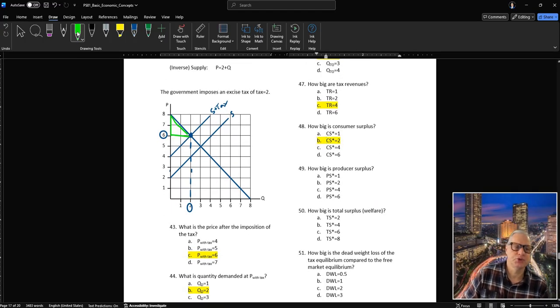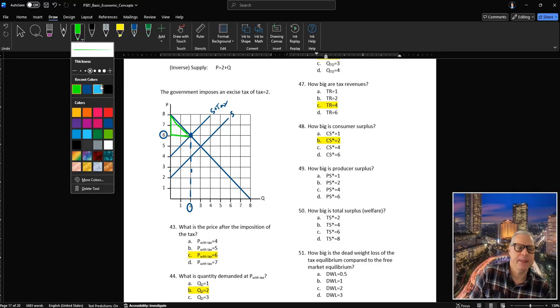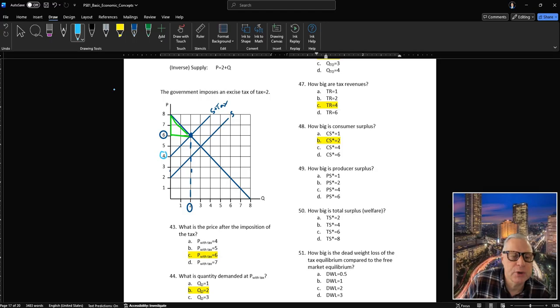What about producer surplus? So now we got to be careful, because the producers, they don't get 6. So when people pay at the cashier 6, the cashier essentially has to give 2 to the government for every unit sold. So the price that the producers get is only 4. And again, this supply function captures the real reservation price, and the reservation price is again a reflection of the cost. So the producer surplus is this triangle.